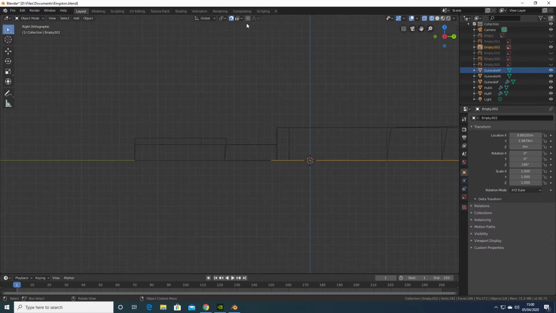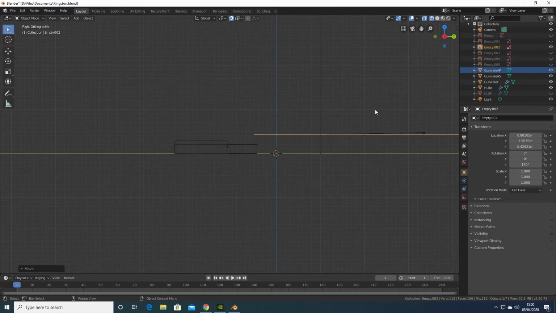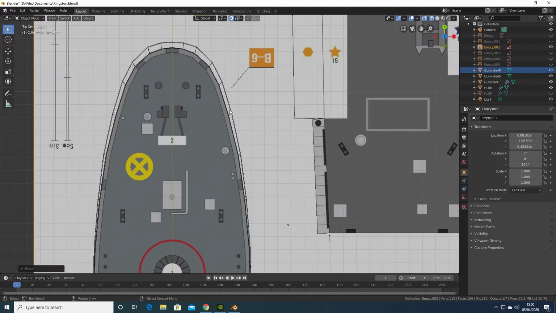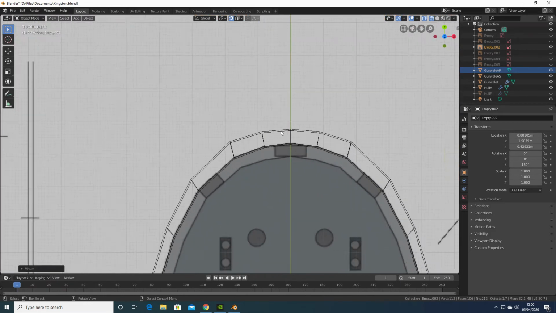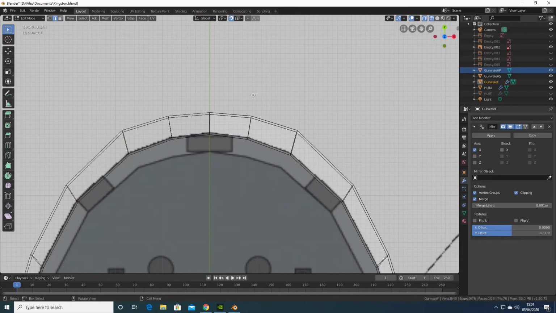Now we'll make sure that snapping's on edge. And let's G Z and we'll lift the reference edge so it aligns with the gun deck. And to make things easier, we'll hide the forward hull. We'll press 7 for the top-down view, so we're looking down the Z axis. And let's just zoom in a little bit and centre it. We'll highlight the object and tab into edit mode.